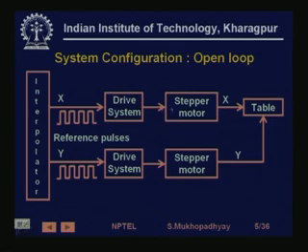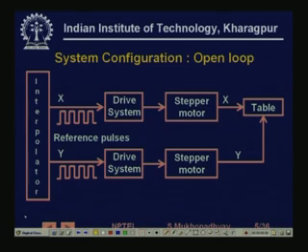So you have a drive, you have motors, and this is the table that you can see, in which these are the two axes of motion, x and y, which create independent motions along the two axes of the table. Now the purpose of a control system, as we have explained previously also, is to make the output track the set point irrespective of disturbances. That is the main job of the control.